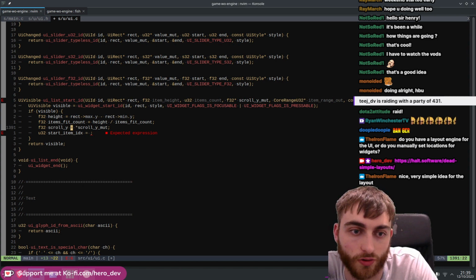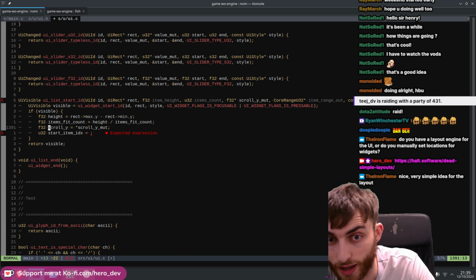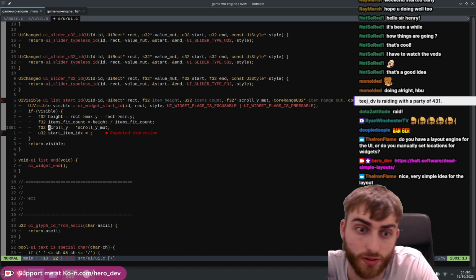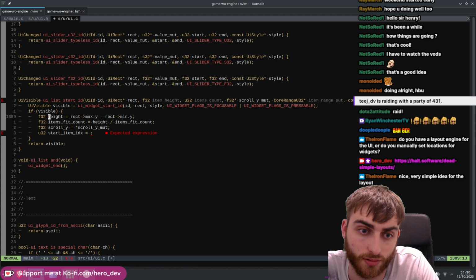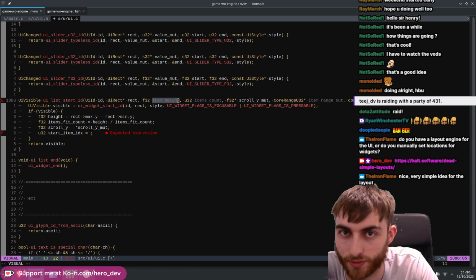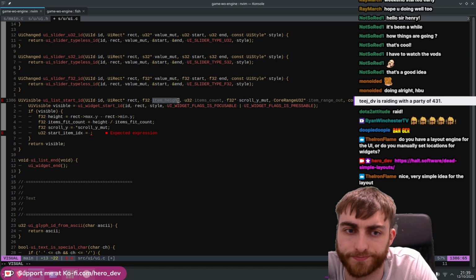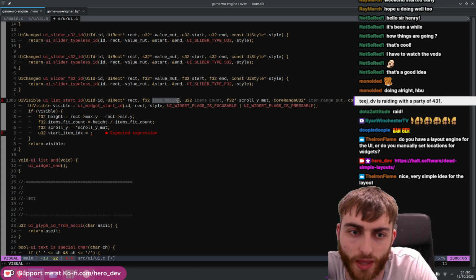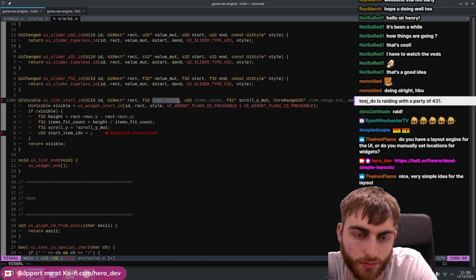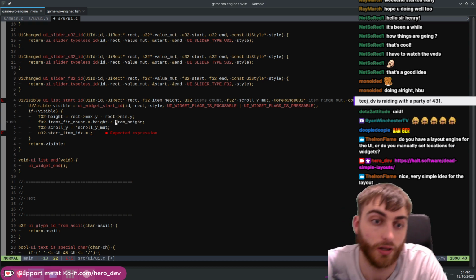So given the scroll Y in pixels and how high an item is in pixels, how do we get this? Okay, good. So now you figure out the offset.